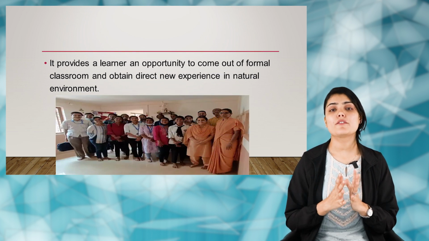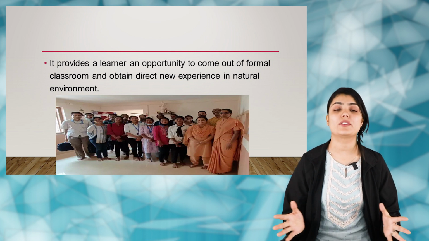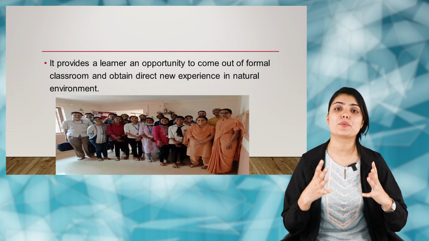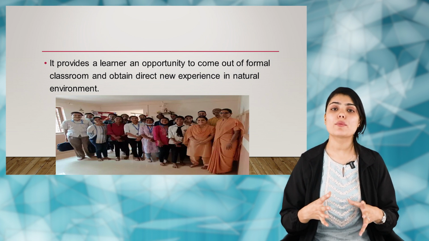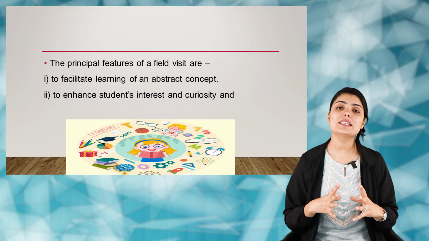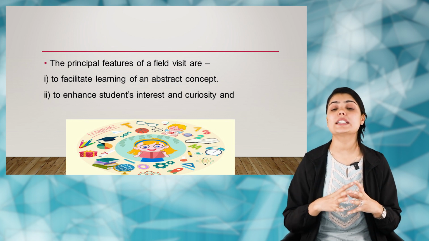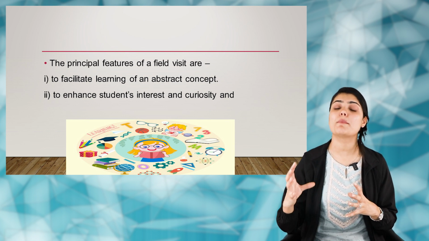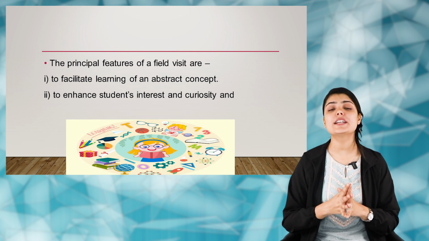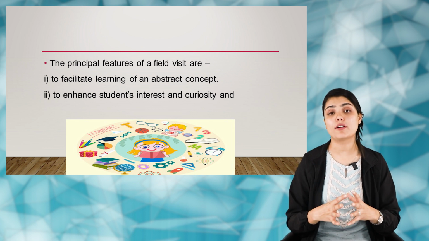A field visit, of course, provides the opportunity for the learners to come out of their regular classroom setup and learn about the information, the process, phenomena, or a procedure directly in their natural environment. Now, what are the principal features of a field visit? The field visit helps the student to learn about abstract content. To facilitate the learning of the abstract content is one of the principal features of a field visit.